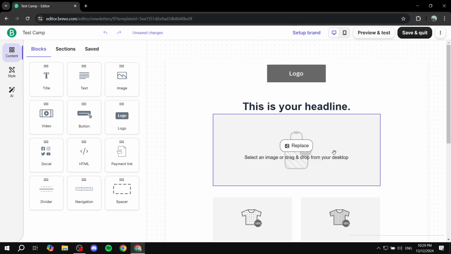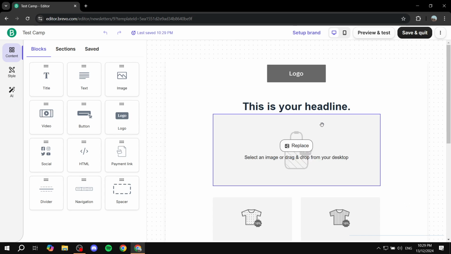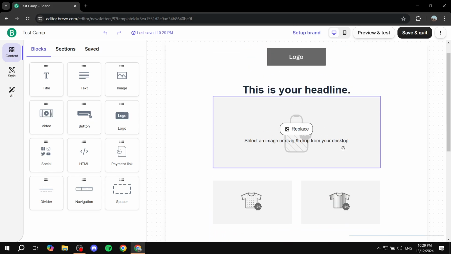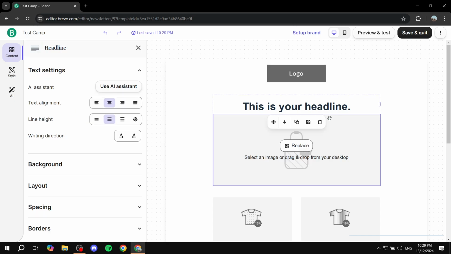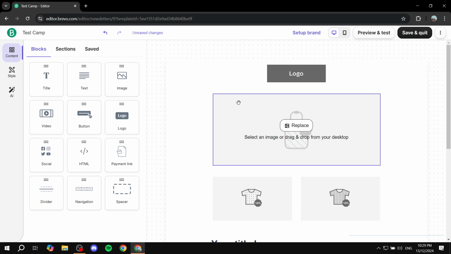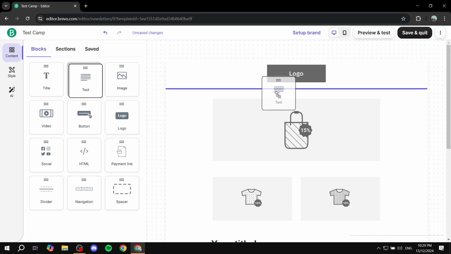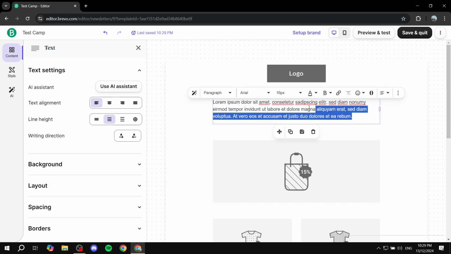We can just really use any template. Now here, in order to actually add a link, we basically need a text box. So this would work, or really any text box is going to work, but we really can just go and create a new one, or feel free to highlight an existing one that we already have. In my case, I'm just going to go ahead and create a new one. So we can just go to text here from the blocks section, go ahead and drag and drop it somewhere around here. And once we have our text, we can just go ahead and start typing something here.